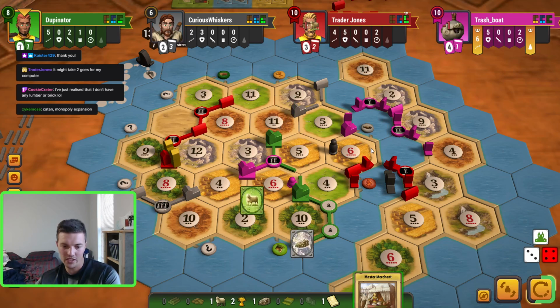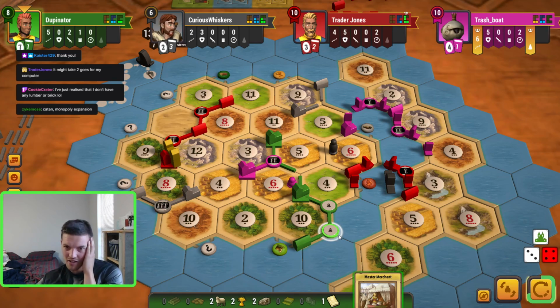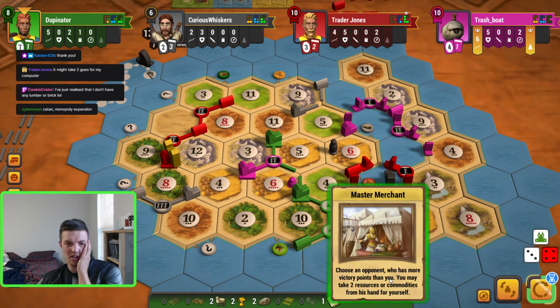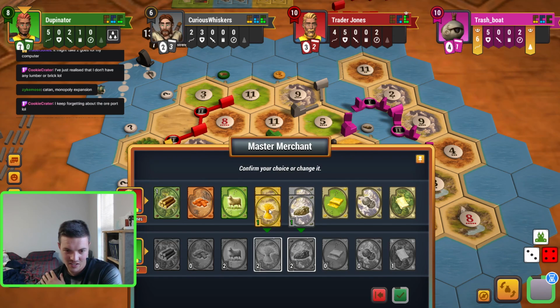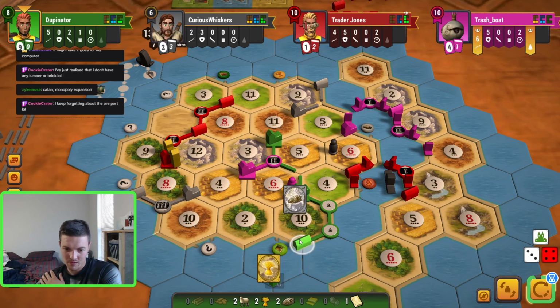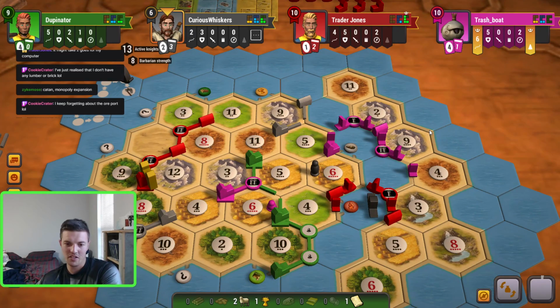Let's go back to the point leaders here. Ooh, is this happening? One? No, not quite. Who would have one? I don't know if he has one. It's too risky. Trader Jones, do you have a paper? No, he does not. Okay, no problem. I'll just build a city. Why not? 13 active knights. I'm good on that.